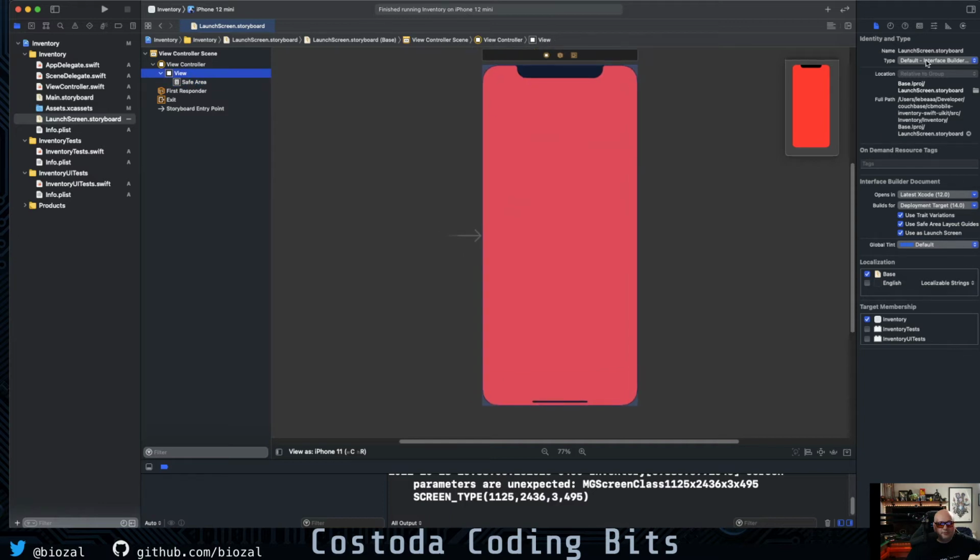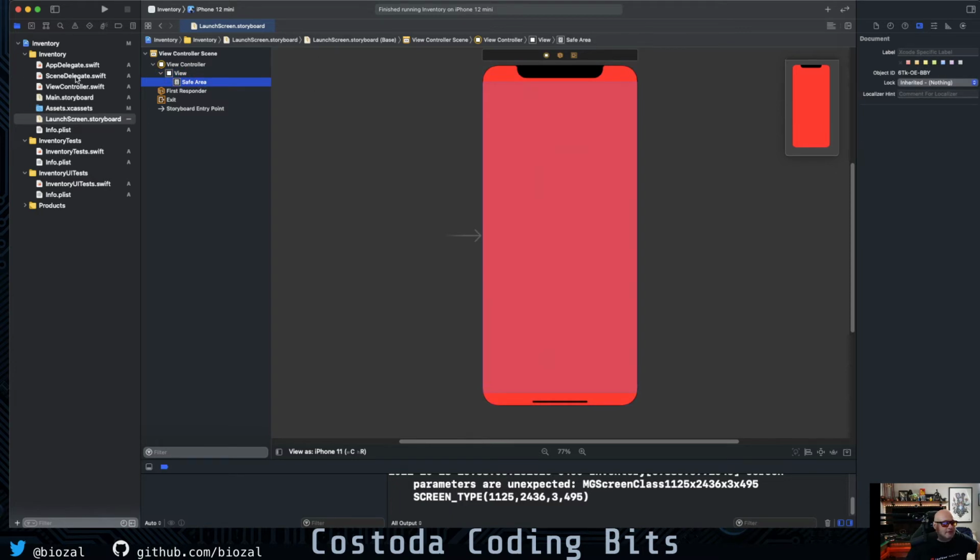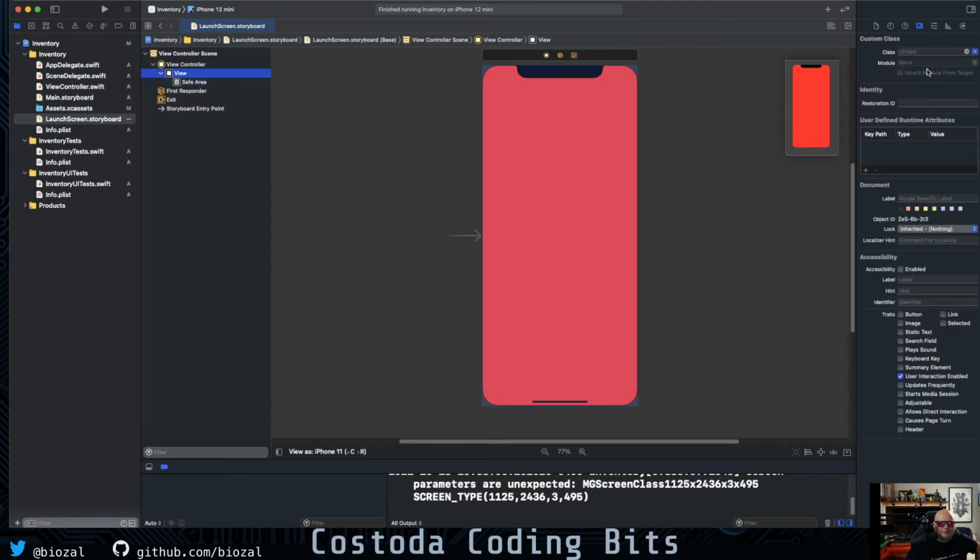Select my view. So over here, if you've never used it before, by the way, so this is our UI. This is all the things that are in the UI, all the controls and that kind of stuff. So this is a view controller, and we've got a view inside of that. And then safe areas are the ability to have both the camera bump at the top and then your virtual home button at the bottom. You know, your safe area guarantees that you don't accidentally draw something on those, so you can't interact with those virtual things. And that's why we have the safe area. You can attach your constraints, we call it, to that safe area. And that's why those exist.